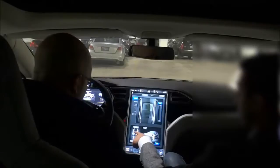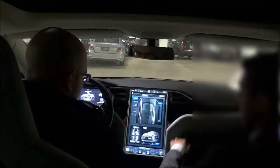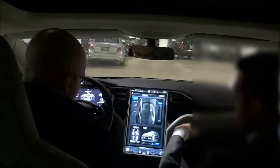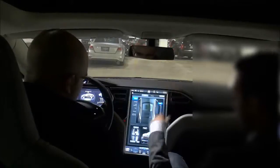Down here you have your doors and locks. This is where you can lock and unlock the doors, extend and retract the door handles, open the front trunk, open the charge port, and open and close the trunk as well. Closing the trunk though would require the tech package, which has a bunch of stuff.